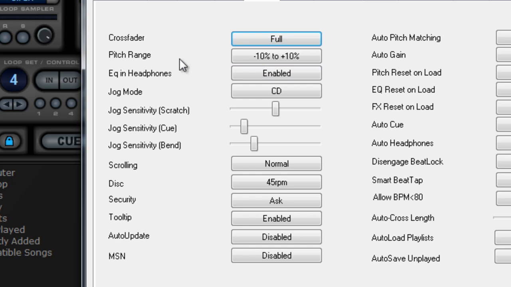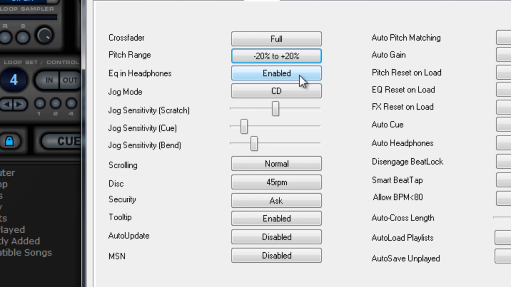Our pitch range, we're going to start by putting it, I would suggest, guys, if you're going to start mixing, and while you get used to your pitch range and what's mixable with what and whatnot, I'm just going to suggest that you go 20%. There you go, and I'll go on that in a moment.